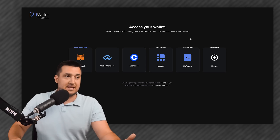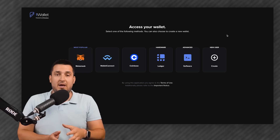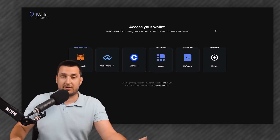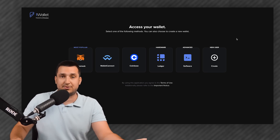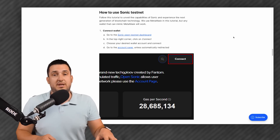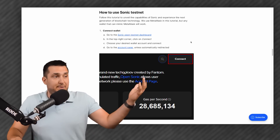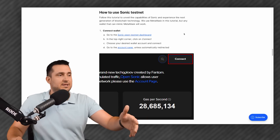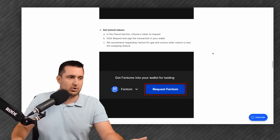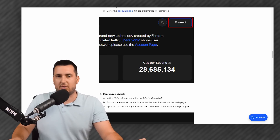You can also do some things right now, though nothing is confirmed. You can go to wallet.fantom.network, load your MetaMask wallet — I'll walk through this step by step in the thread — and vote on governance. Even with just one FTM token, you can actively participate in the ecosystem and potentially qualify for an airdrop. Another thing you can do is use the Sonic testnet. Usually if you use a testnet, you qualify for an airdrop. Connect your wallet to the testnet site, add the testnet to MetaMask, make some transactions, and you could potentially qualify.